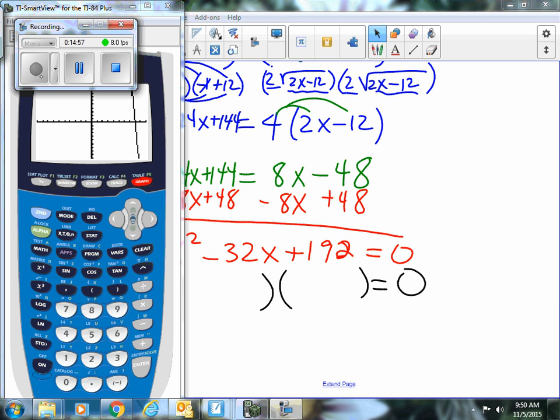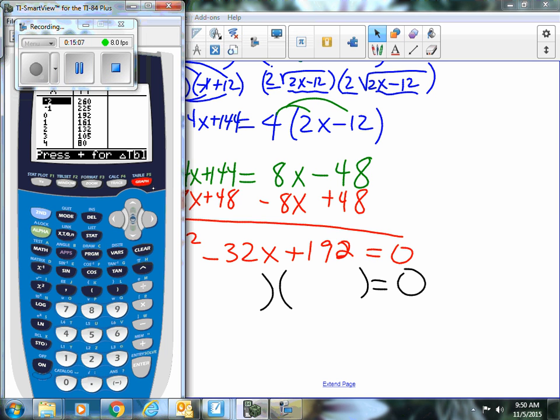All right, now I know you can't see the whole graph, and you can mess around with your window a little bit, but see if you can see where it does cross. Looks like it's crossing at 8. You could check in your table and double check, so you can arrow down and make sure that that's something that makes sense. Is it really actually crossing at 8? I know that it's a whole number. Yep, there we go, 8, 0. So I know one of my solutions.